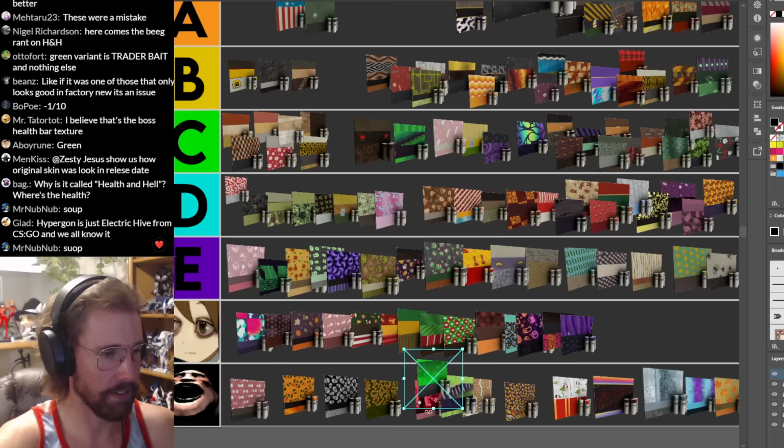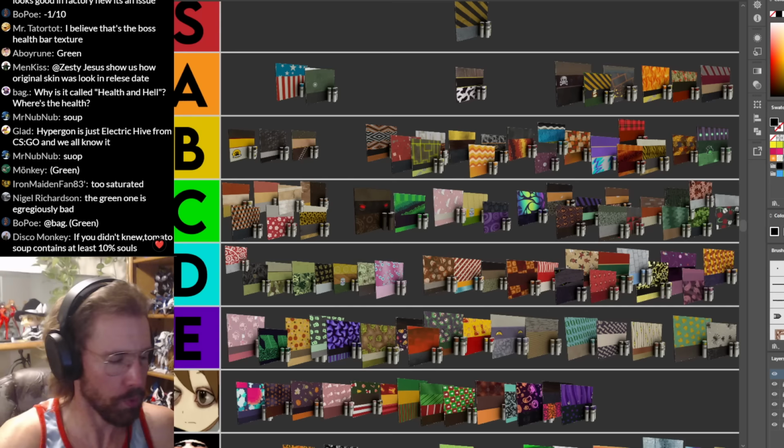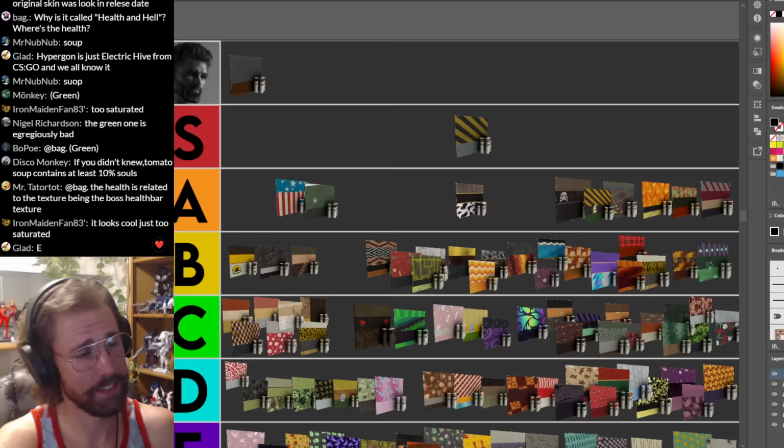Down here territory. And this one I can at least put in upper, like mid E, because you can make an argument for this one where, even though the texture work is terrible and horrifically amateurish, the colors are at least passable to an extent. But beyond that, it's just... yeah.